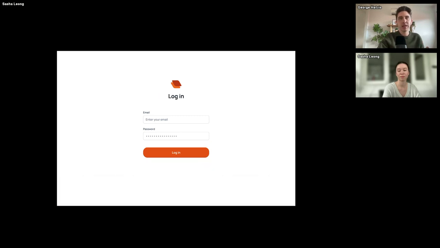If I bounce back and forth between the two, you can see we've got a reset password link in this new one, a sign up link if the user doesn't have an account. We also, in this project, the PM suggested, can we have a faster sign-in flow rather than just email and password? So we included Google in that as well. And then we also slightly improved the copy at the top to be just that little bit more interesting instead of just login.